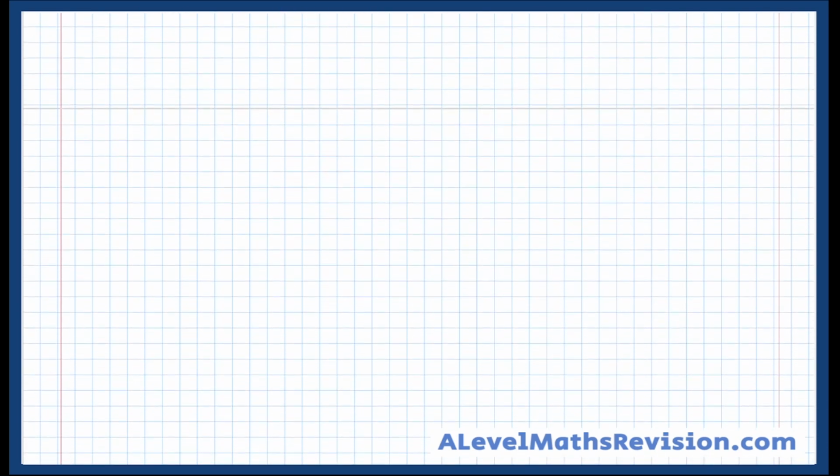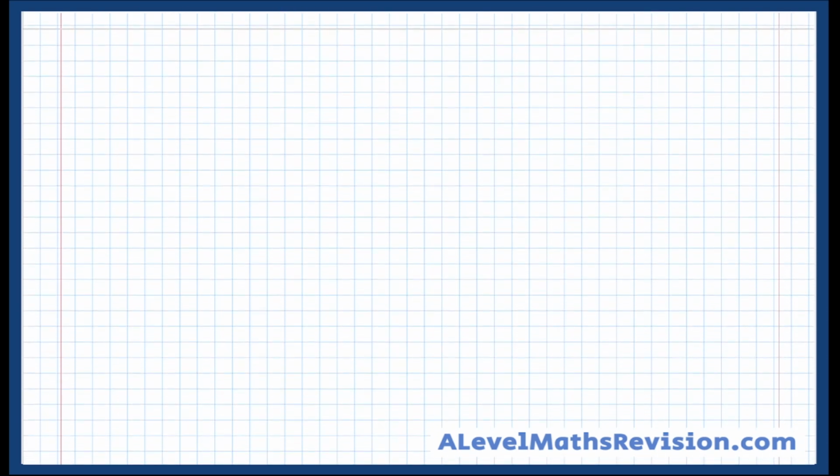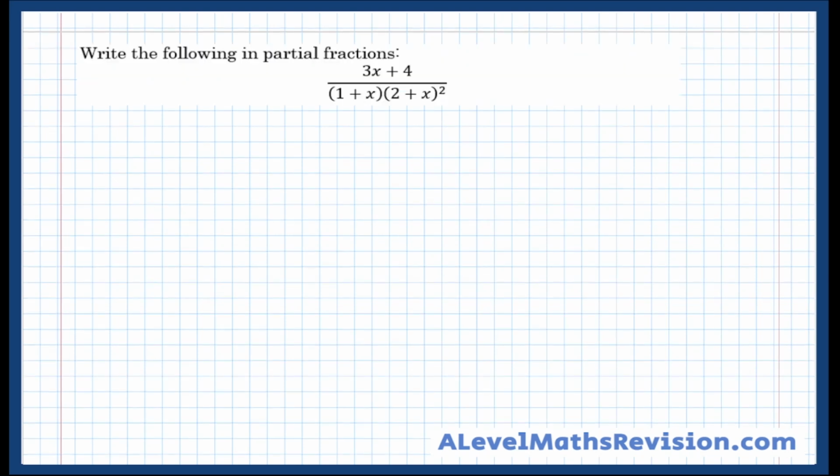So we're going to do another, and we're going to introduce an extra type of partial fraction now, and it's a special case. So this type of example here looks like it only has 2 factors on the bottom, but actually we need to use 3 factors. So almost the same method as before, but slightly different when there's repeated factors.